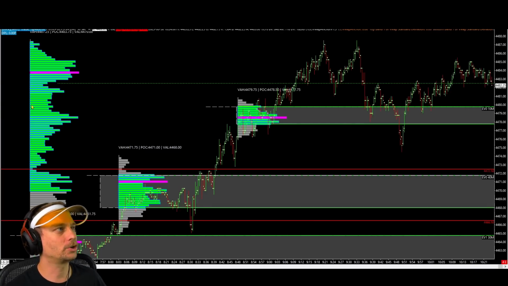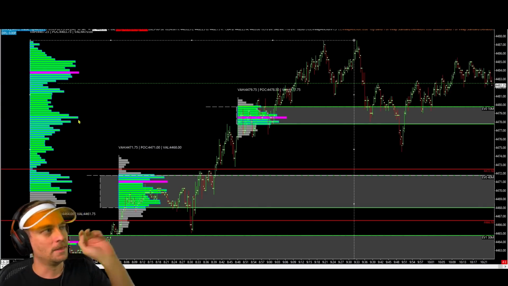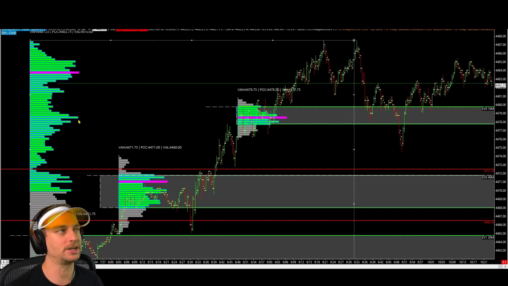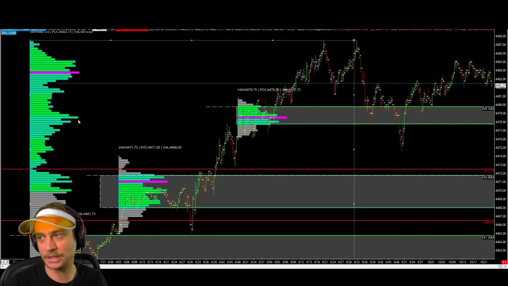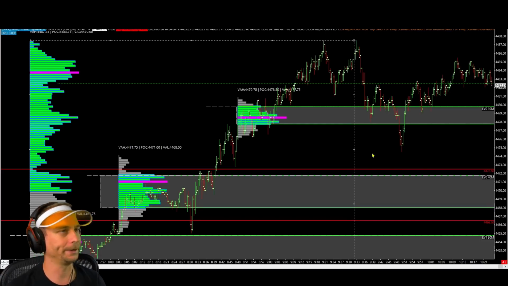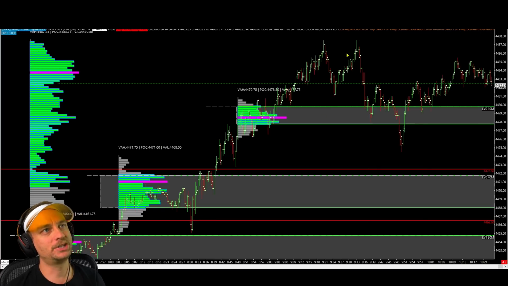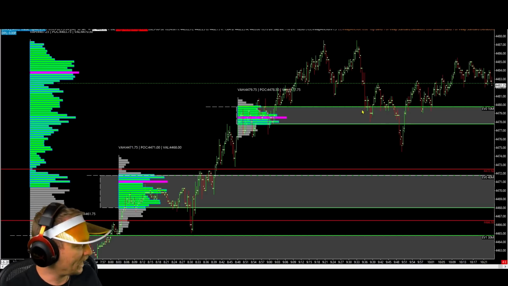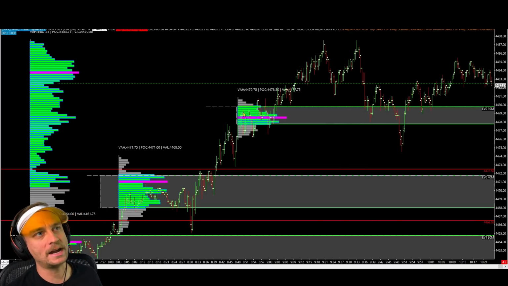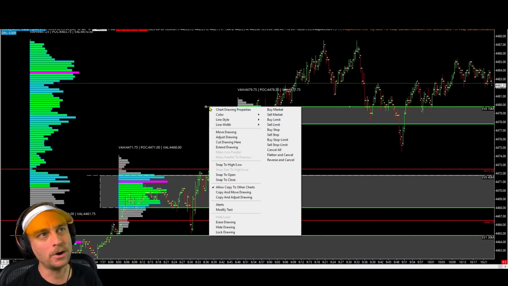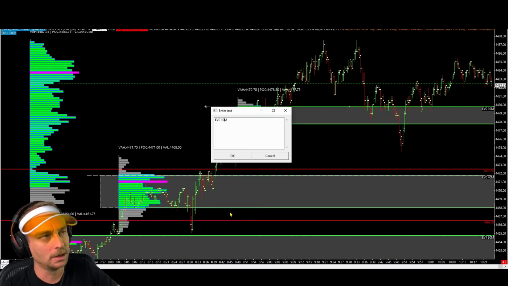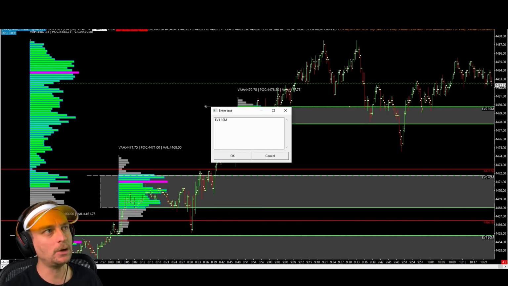So we have structure right here, the main structure. This hypothetically is what the RTH session is starting to look like. And I know my head's covering some stuff. Don't worry about it. Right, then we come up here. There seems to be another range setting up there. All of a sudden we come through and what? Now it's testing the top of this area right here. So as soon as it touches it, I don't want to trade short through that. Remember, I usually want to see it pivot. So that gets an EV1 rating.